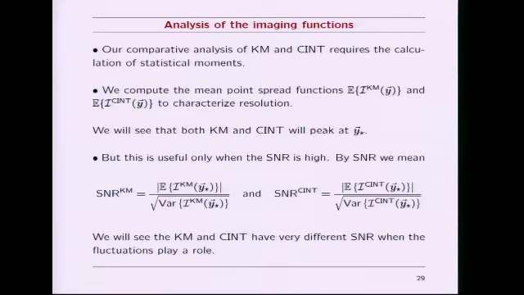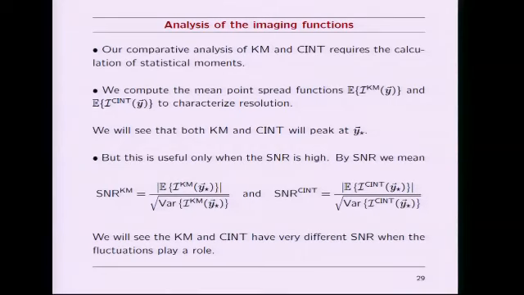We have two imaging functions to analyze, and for the imaging purpose, we really need to study two things. The first thing is to study the mean, the statistical mean of these imaging functions, which are random functions. By looking at the mean, we can infer what is the expected focusing of these imaging functions. If the mean of these functions doesn't focus around the point y star where the source is, then this imaging function is going to be no good. That's the smallest thing that we can require of a method.